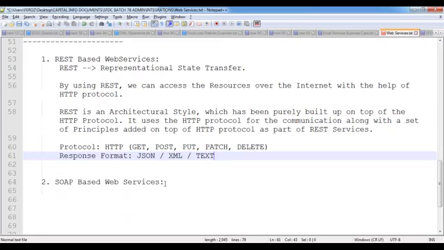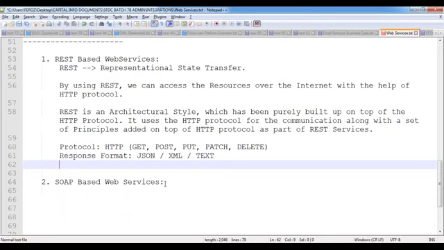So REST implementations support the request or response being specified in the form of either JSON format or XML or text format. In most of the cases we go with the JSON format because JSON is very lightweight. It's very easy to parse when compared with XML. So we are going to be using the JSON format also here. What is JSON format? How can we use the JSON format? How to define the variables, arrays in JSON format? Everything we'll see.